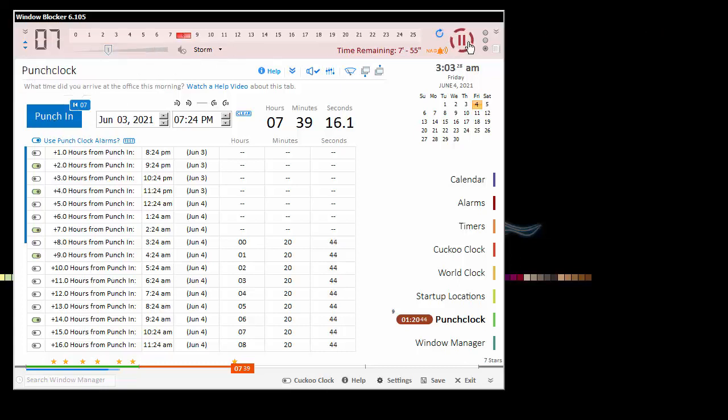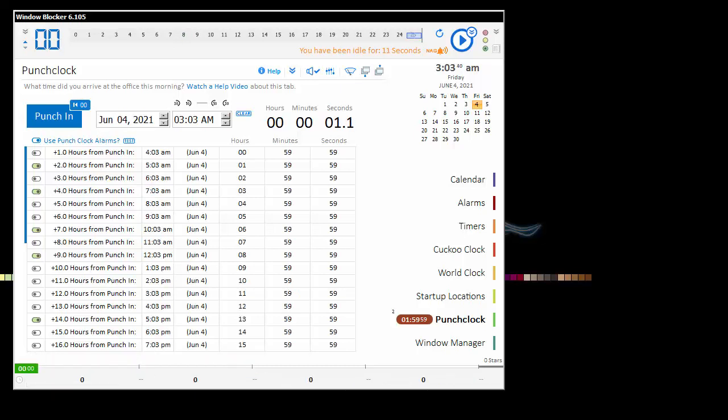Oop, I'm in a focus session, so I have to stop the focus session and set this to 0. What you want to watch is you'll notice that the stars will go away here as well. And now I am back to 0. So that's what I would press if I was just waking up now.